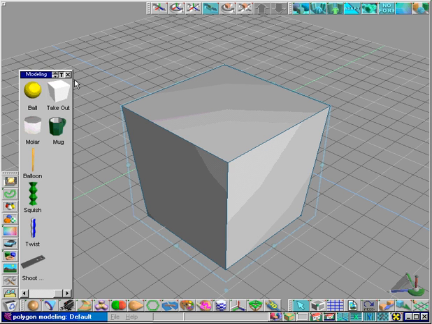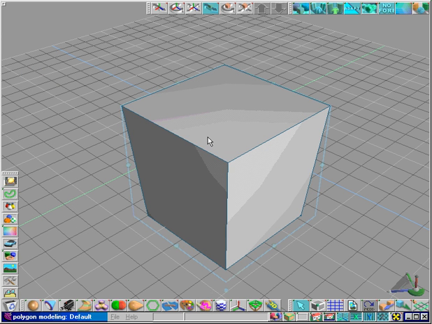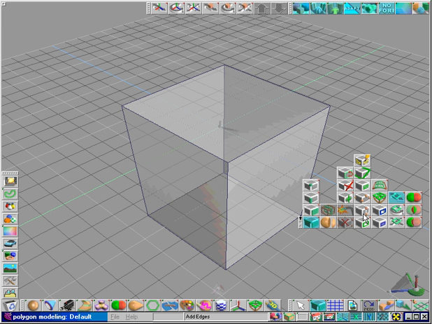Click on the Takeout object from the Object Library. The Add Vertex and Add Edge tools are found on the Point Edit toolbar, displayed with a right-click on the object you want to edit. The Add Vertex tool is a very simple tool that adds a new vertex to an edge.